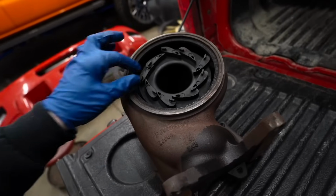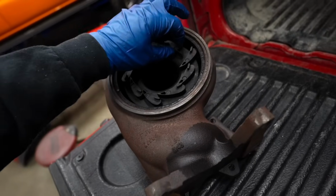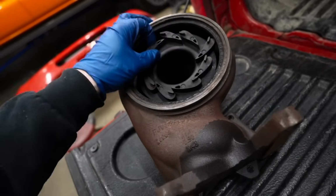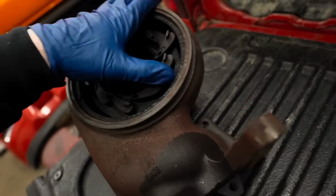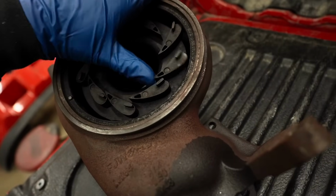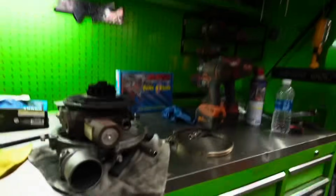Let's go ahead and get wrenching. I've had this truck in my shop for about a week now, just waiting on all the parts and pieces. And I was just playing with these vanes, seeing if I can turn any of them. I shot some WD-40 on them. Some of them started to break free, like that one. That's what it's supposed to look like. But this is the rest of the turbo.